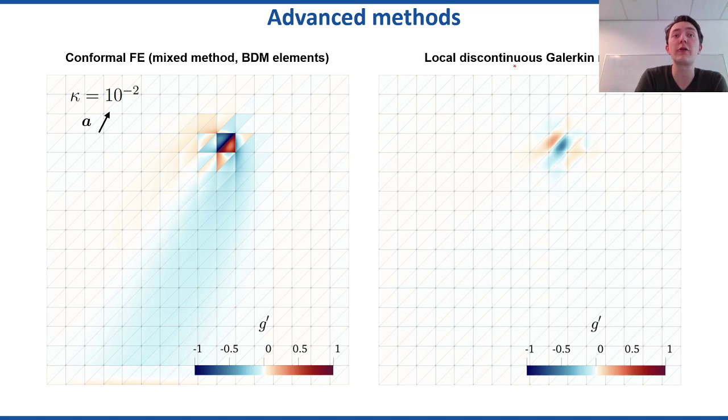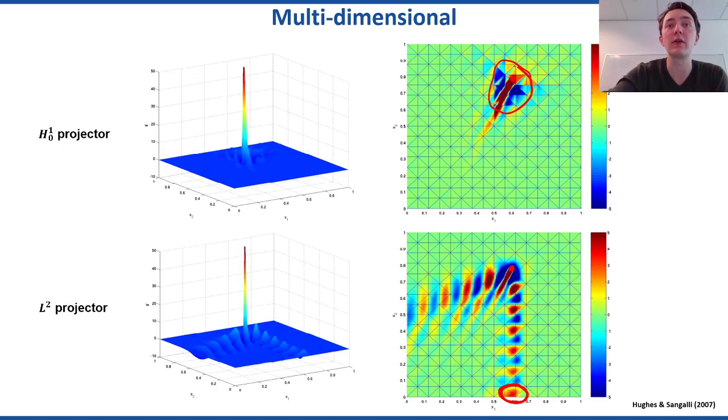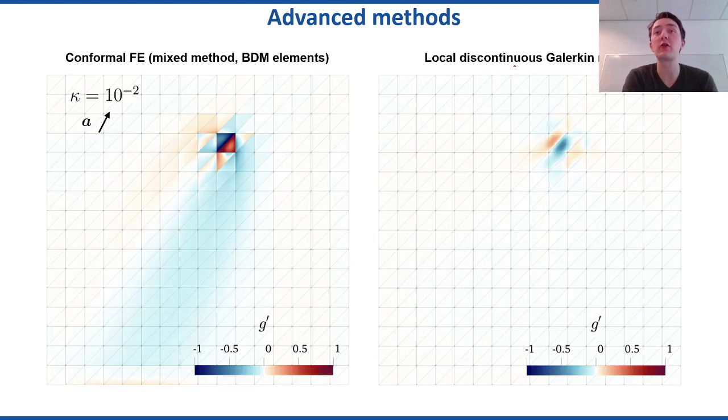And on the left graph you see something that is more of a conforming finite element method. That would be more the standard method. So the left graph is the standard method and the right graph is the discontinuous Galerkin method. And then we see pretty much the same thing as in the top and bottom graphs here: we get localized fine scale behavior, localized scale interaction for the discontinuous Galerkin method, and for the standard finite element method we get a widespread behavior. So this was for kappa equal to 10 to the minus 2.